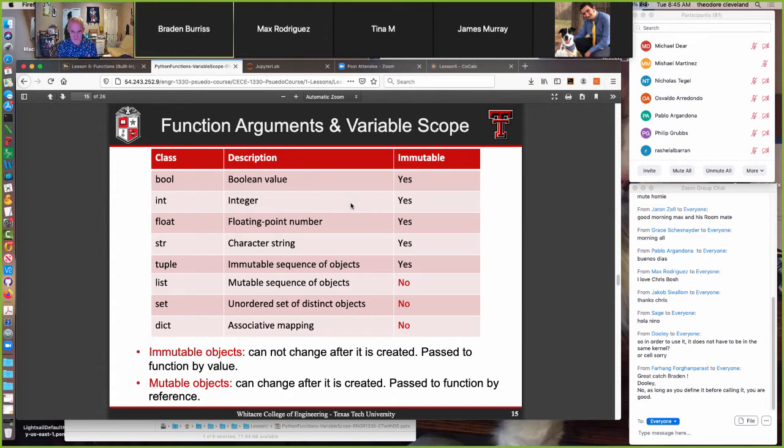All these can be passed to a function through its argument list. And then once it's in the function, booleans, integers, floats, strings and tuples can be modified. You can change their contents by operations in the function. A list, set, and dictionary are not modified by a function.